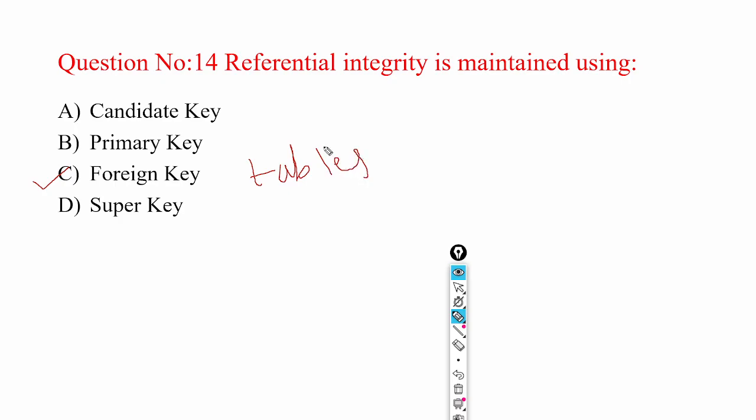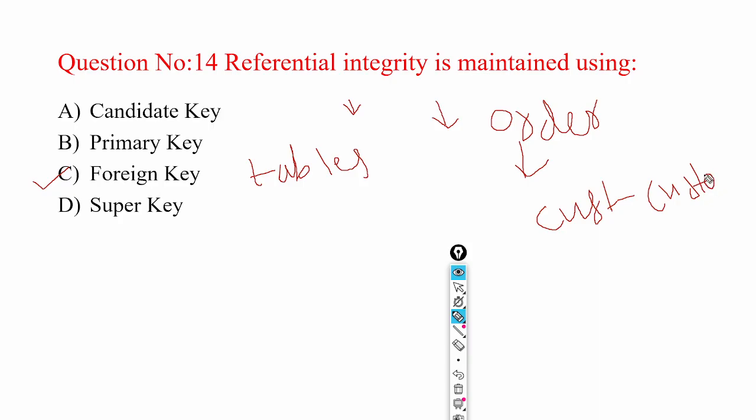So in the order table, there is some customer ID. The customer ID must exist in the customer table. That is nothing but the reference. We are taking the main table as the main table, then there is some subpart table. For example, the order table has some customer ID that exists in which table? The customer table. So what is the reference here? The order table we are taking as the reference table.